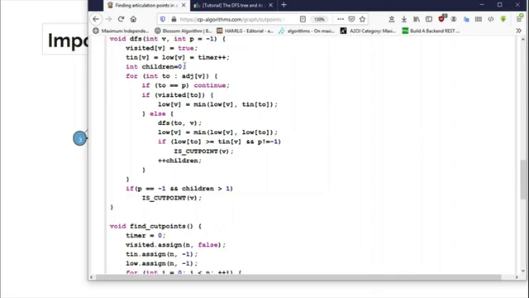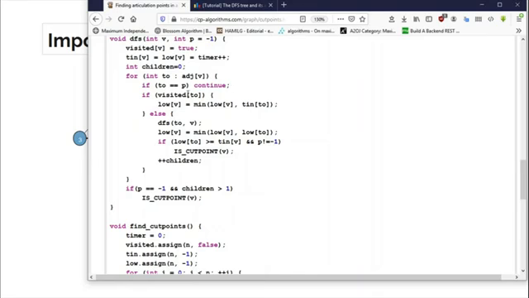So we initialize the children count to be 0. In the adjacency list of the current node, I would call this node the child, and this the current node. So if the child is equal to the parent, of course this current edge which is connecting you to the child is actually connecting it to its parent. So that is why if the current child is the parent, we would not do anything, or we would simply continue to the next iteration.